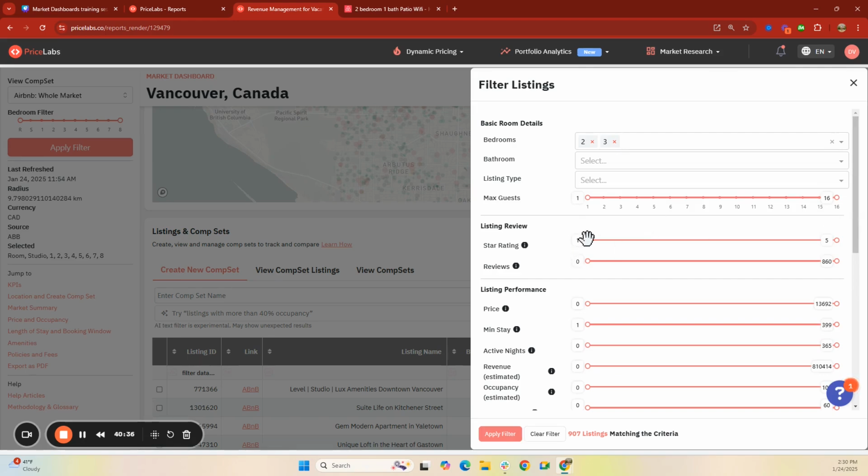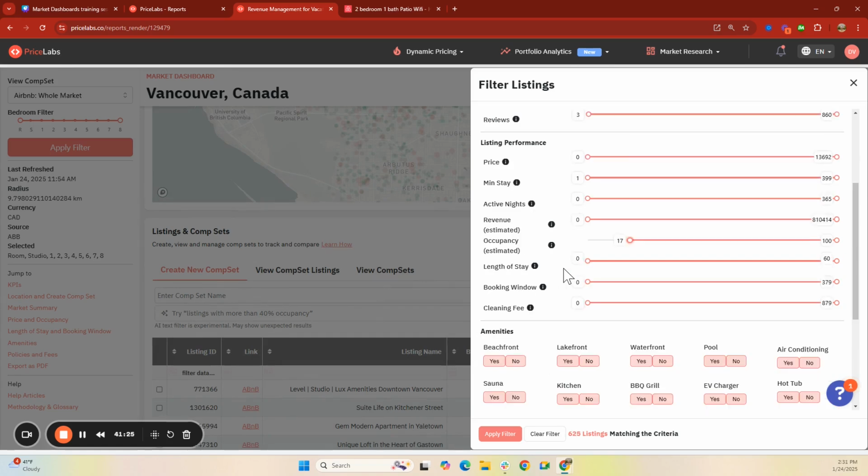Max guests, right? Star rating. Some people will say, hey, I don't want to be comparing maybe lower performers. These sliders can sometimes be a little difficult to get, but once you've got it selected and it looks like it's lit up like that, you can use your arrow keys to get specific. So if I wanted a 4.5 and above, it looks like there are 754 listings matching that criteria, and maybe I want somebody that has at least 3 reviews, right? So they're maybe newish, but maybe not brand new. I'm just giving ideas. If you hover on any of these icons, it'll give you explanations of that metric.